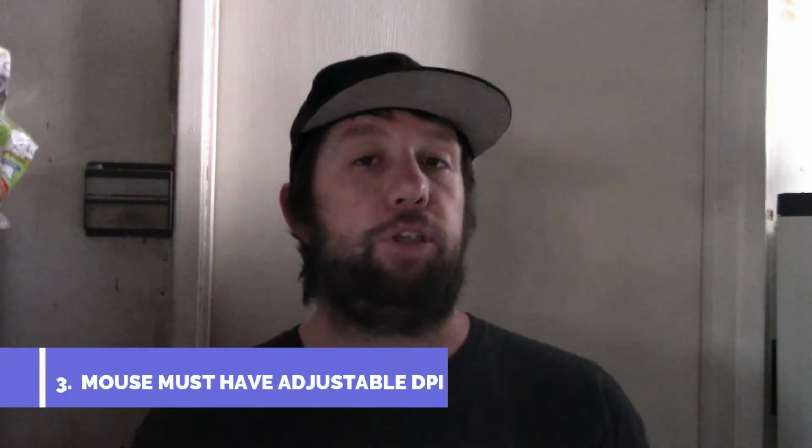Also, another rule for the mouse: it had to have adjustable DPI settings. I do not consider just a gaming mouse with LEDs to be a gaming mouse. There needs to be some sort of customization or adjustments. So there are different DPI settings on here as well.